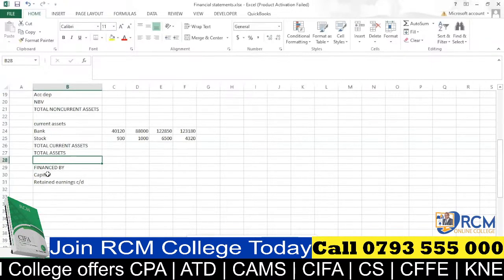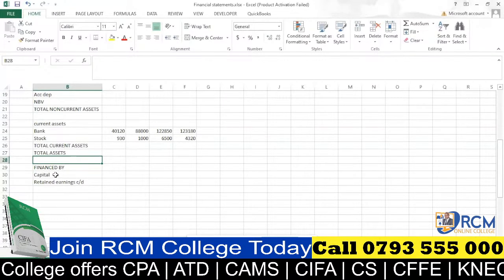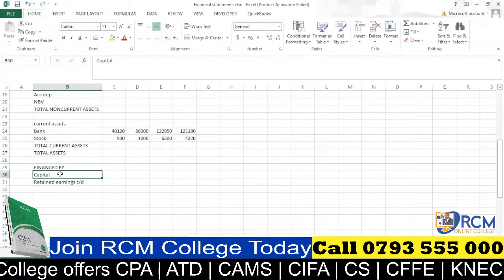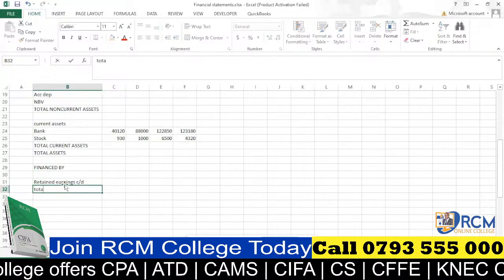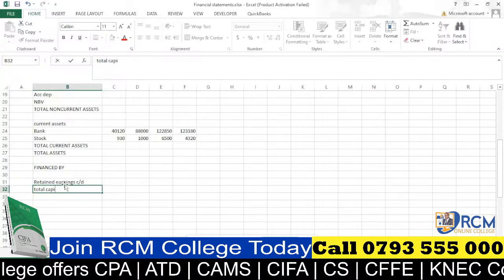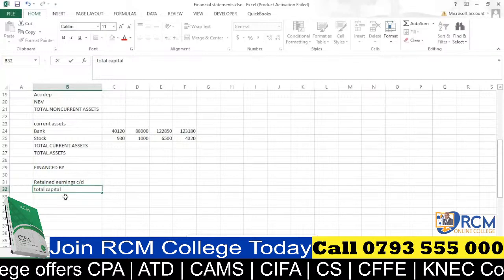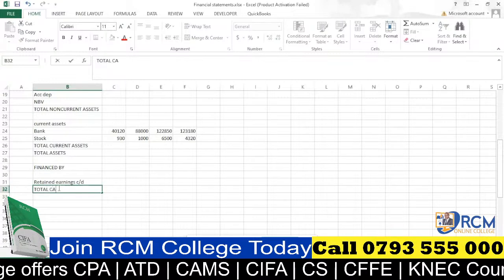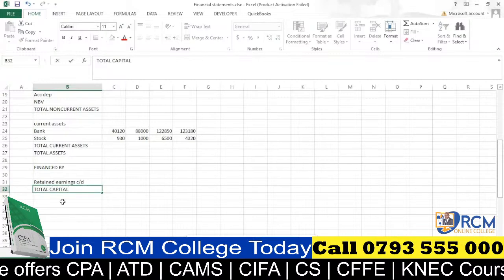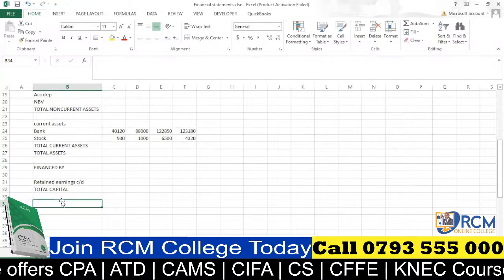And since we did not have capital, it will not be there. But you are now going to have total capital. Then from total capital, now we go to liabilities.